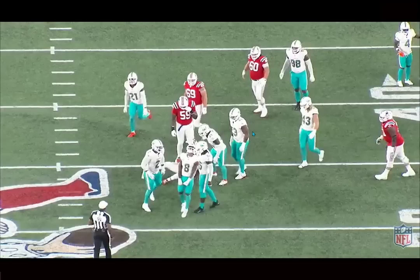Also, some things were out of their control, like the refs with some bad calls on both sides of the ball, or non-calls that could have easily extended this one. You'll see most of those in the offense, and probably some in this one too. But just a huge play there from Javon.